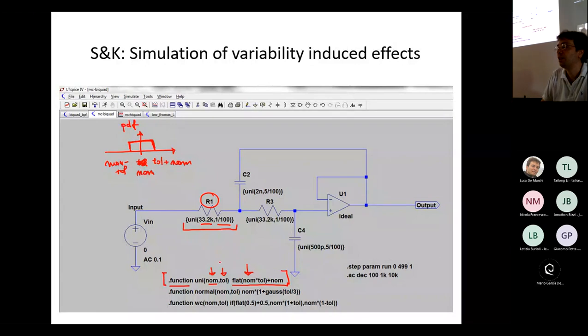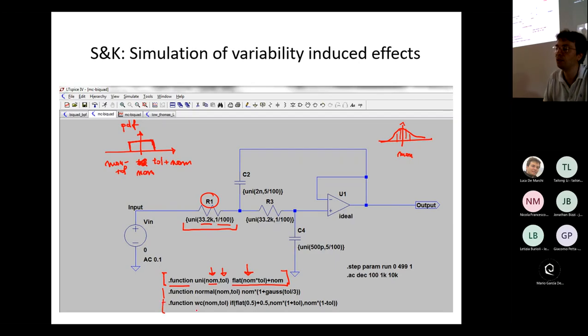This is one way to proceed to test these random variations. In some other cases, rather than using a flat PDF, you can use Gaussian, which is even more realistic. So the actual values will most likely be assigned to values close to the nominal value, and less likely to the tails of the normal distribution.